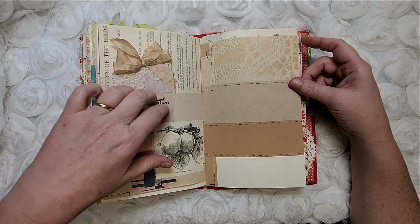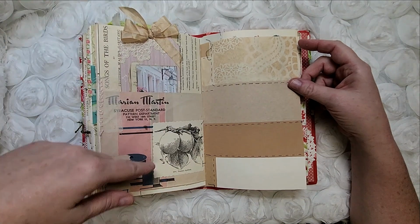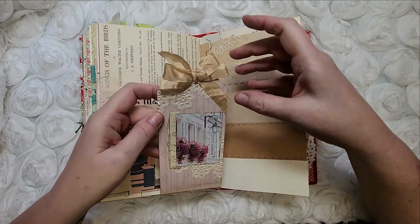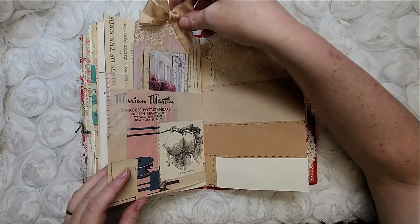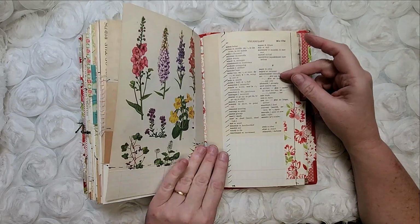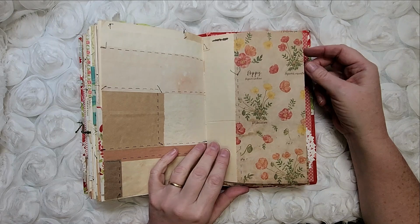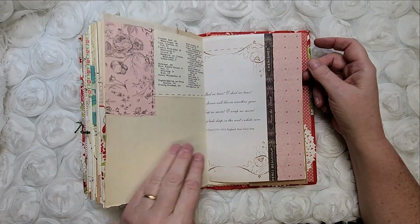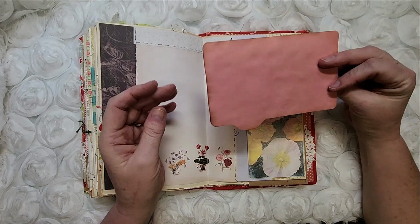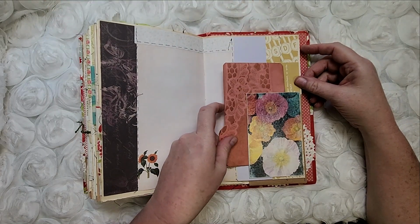This came from a sewing pattern that was mailed, and inside I have a tag that I used vintage wallpaper and did a little bit of collaging there. This came from an old flower book. This is an index card that I tea dyed. It was a pink index card and I tea dyed it. This image came from a magazine, I think, or a book maybe. And I just tucked that in there.